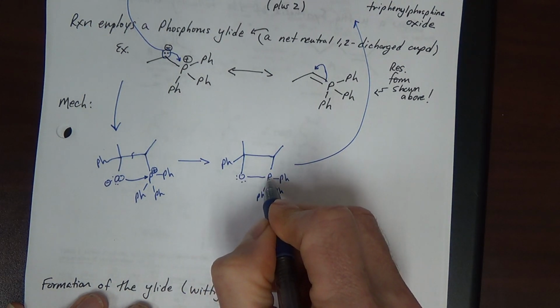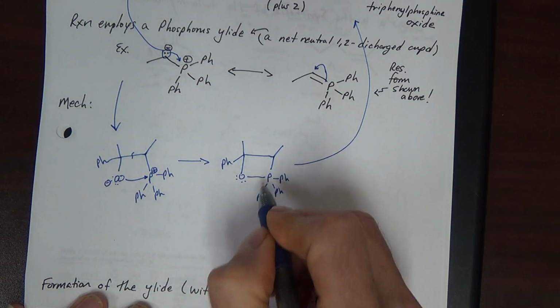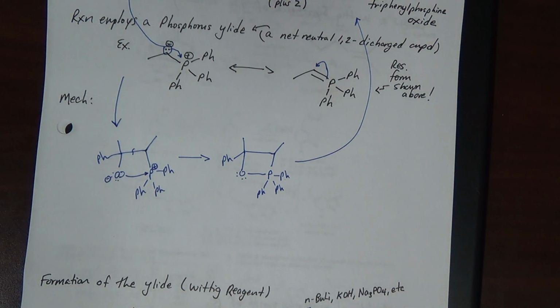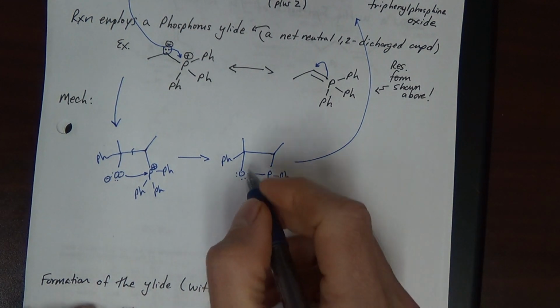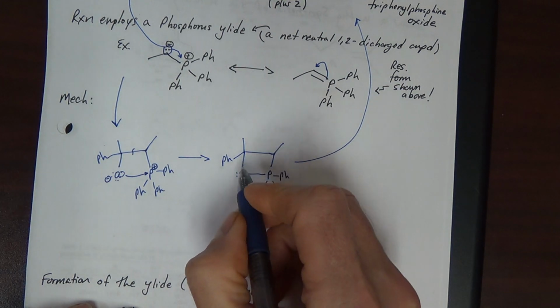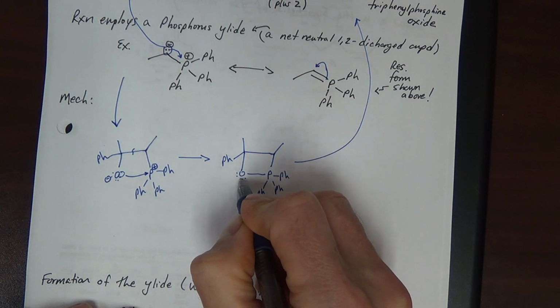Oxygen makes very strong bonds to phosphorus. In chemistry, lots of elements make strong bonds to each other. For example, fluorine and silicon makes very strong bonds. That's why fluorine or fluoride will etch glass, which is largely silicates. Oxygen and phosphorus also make strong bonds. This oxygen would love to make another bond to phosphorus. That's my sort of colloquial explanation.